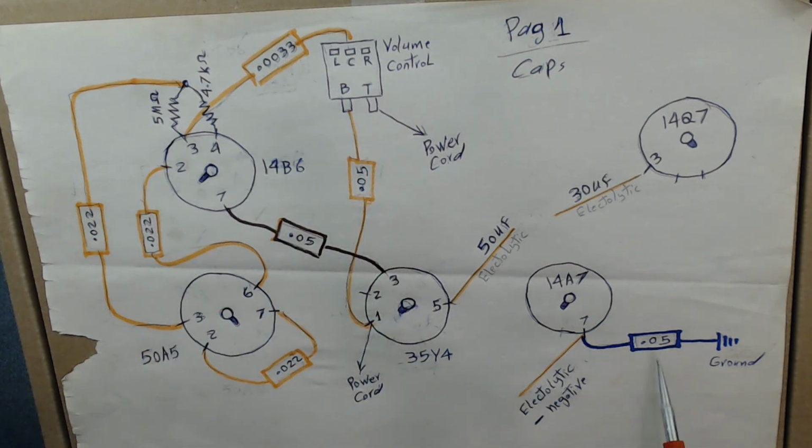Like here we have another one from pin 7, which is a negative, connected to the ground, a 0.05. So I document all of them. Make sure to double check, triple check, that it's hooked up correctly.